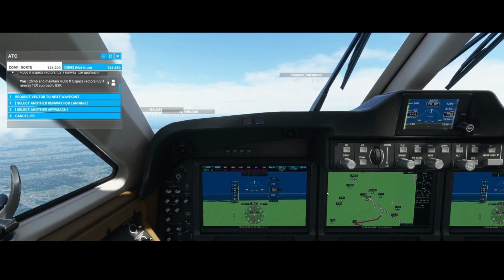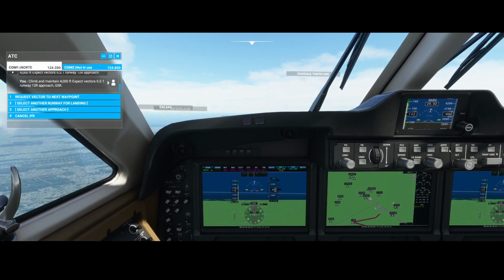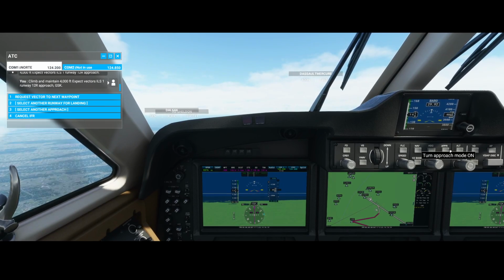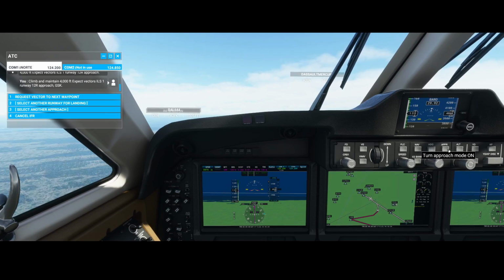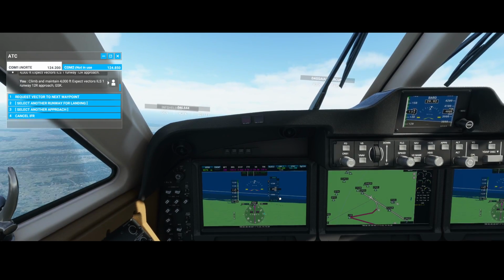So let's see if it comes down. I'm gonna reduce speed a bit. Gonna drop the gear.